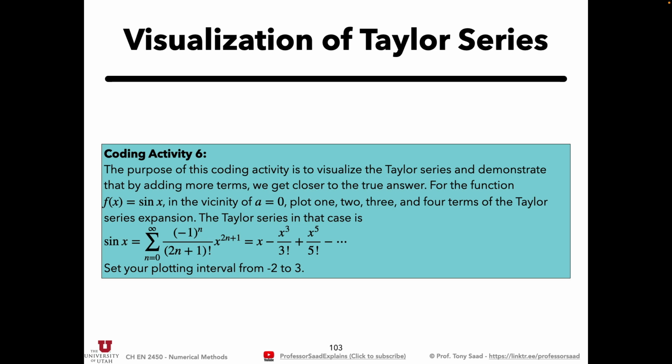Okay, so the Taylor series for the sine of x around a equals 0 is this formula, x minus x cubed over 3 factorial plus x to the 5 over 5 factorial, and so on. This is what the calculator uses to evaluate the sine function. Okay, like we did last time, it keeps evaluating terms until it hits a certain relative error, relative tolerance. And then plot on the interval minus 2 to 3 or minus 10 to 10. We can change that.